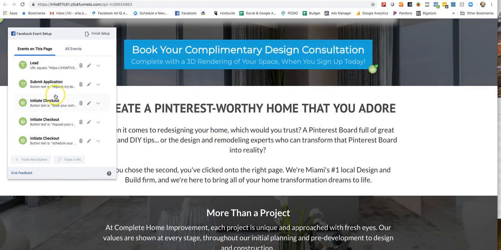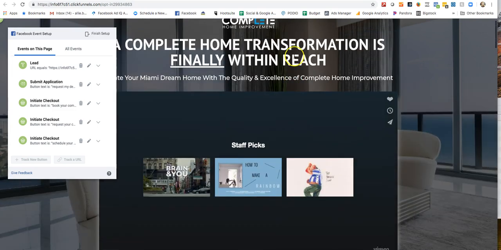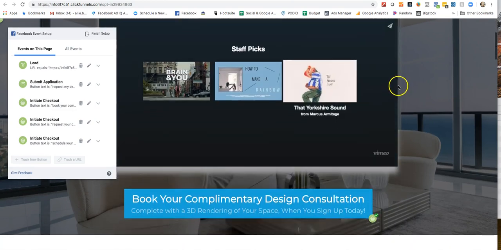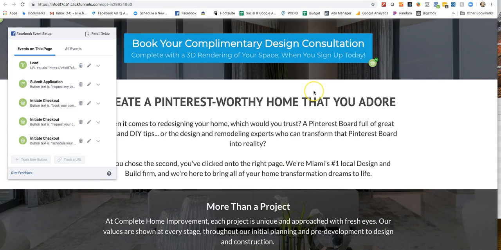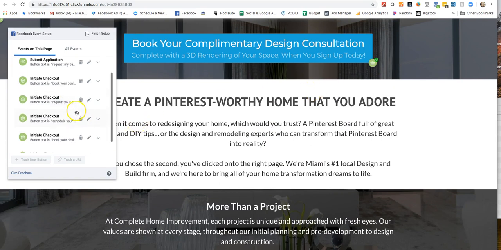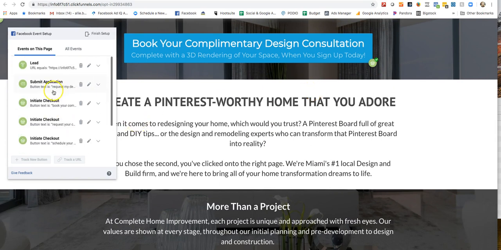Well, if I see that nobody is initiating checkout, obviously there's something wrong with the actual conversion aspect of my page. Like the button says the wrong thing, it's the wrong color, it's in the wrong place. The page isn't conveying what this value really is. So there are several things that it could be, but at least it's going to tell me that there's a problem, so I know that I can fix it.